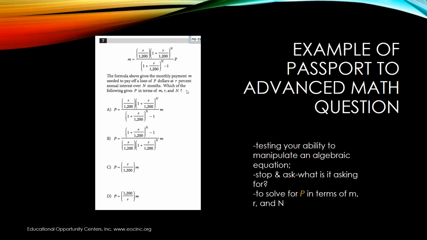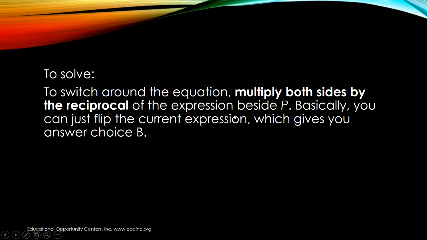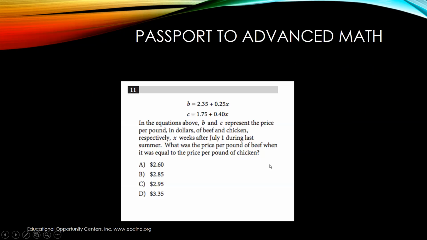And this is where the SAT tricked you. On this one, they just moved the P and the M. They didn't do anything else here. The correct answer is B because it's the reciprocal. It completely flipped the problem. You see, Janae, here you have the P over here and the M here, but they flipped it. They reciprocated it. You got that, guys? Basically, you just flip the entire expression and it gives you your answer, B.